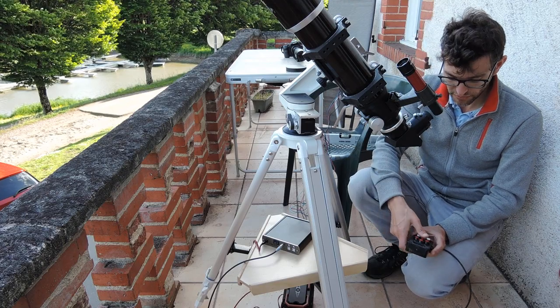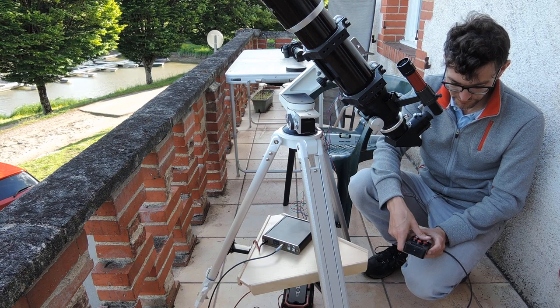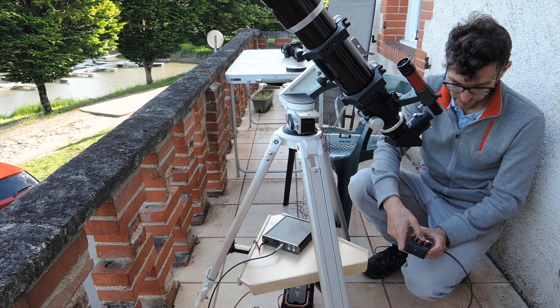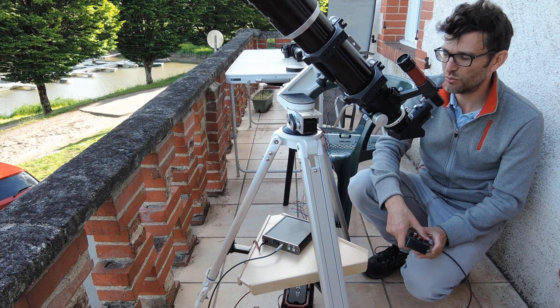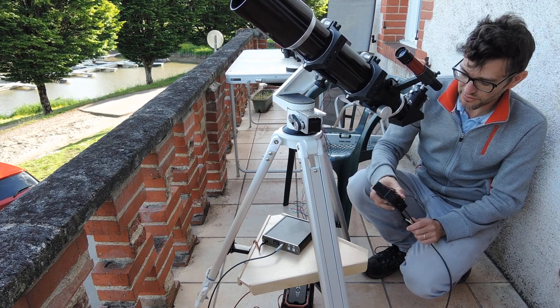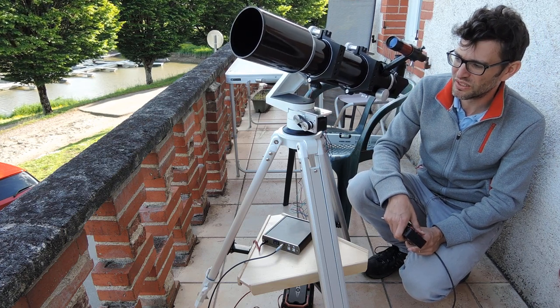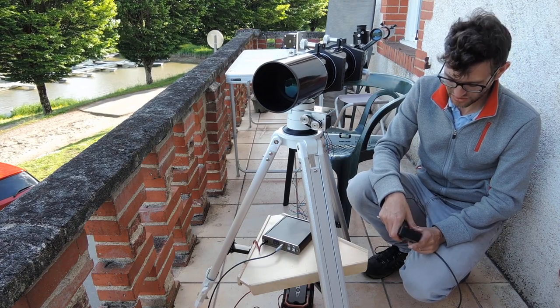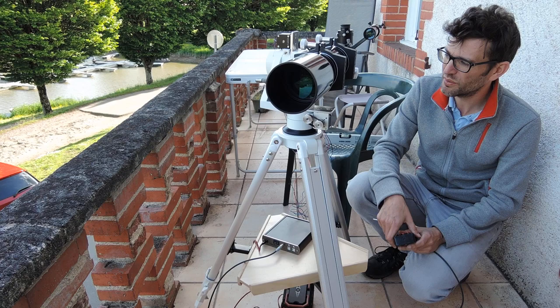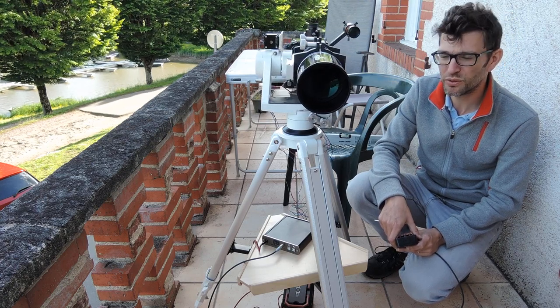So that's all for today. I'll do the last GoTo to the home position. And when you use it, it's exactly the same as TINASTRO in equatorial mode — there is no change at all. You just have to configure the unit to use it in altazimuthal mode, and then you can start to perform your GoTos.